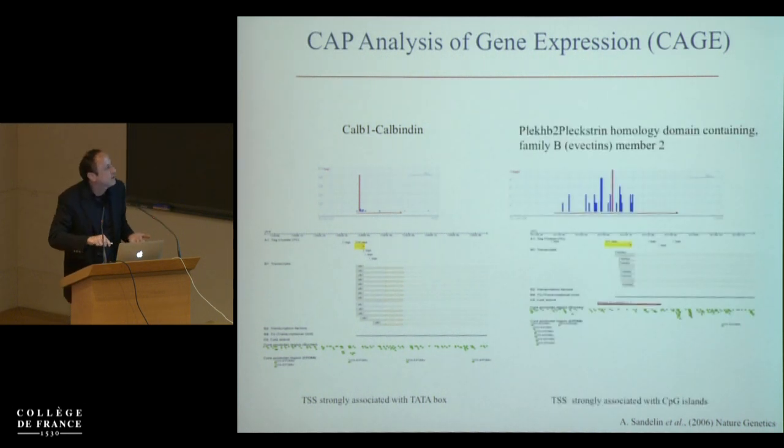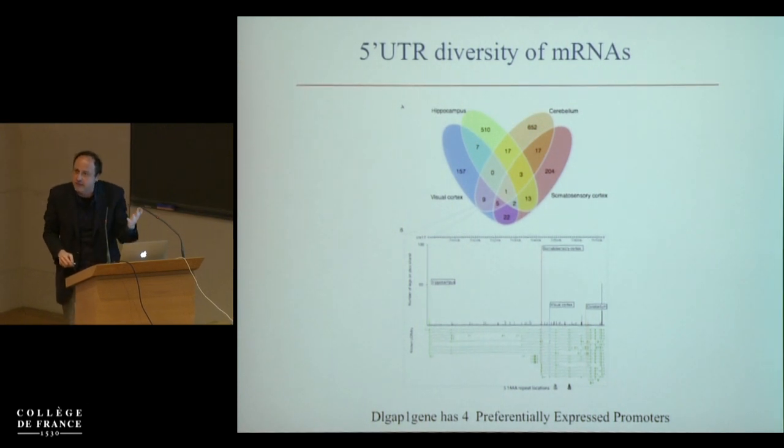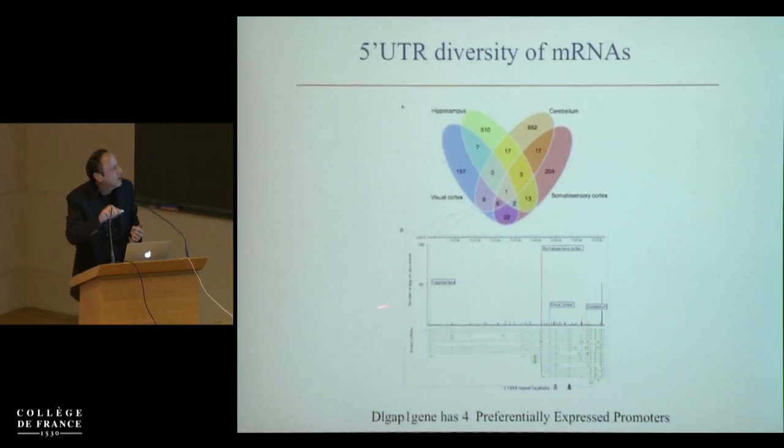For instance, Carninci discovered that you can classify promoters according to the distribution of tags. You have very sharp promoters associated with the TATA box, or you have very broad promoters associated with CpG islands. Or you can look at alternative transcription start site usage, and I think this is a crucial complexity in the transcriptome of mammalian cells that we overlooked. Look at this paper that we published in Genome Research some years ago, in which we did deepCAGE of different regions of the brain. You can see that for the very same gene, there is different transcription start site usage in different regions of the brain, and you can find corresponding ESTs.